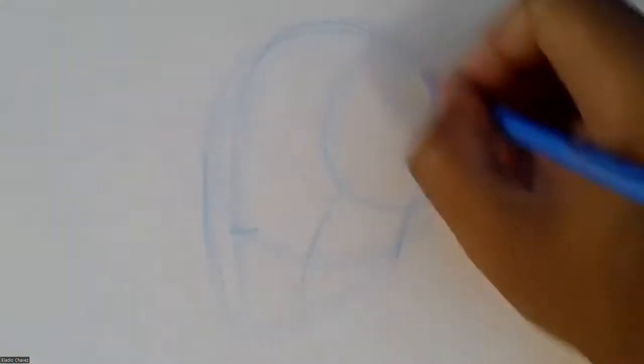So we have this, and this is what I would do actually before. I would look at this shape, this egg shape. This almost looks like a pear. This pear shape here. I would look at that pear shape. But seeing the circle as well kind of helps. So it is there. But this pear shape actually is good. Seeing this, it looks more like a water drop shape, if I look at it like that. All right, here we go.